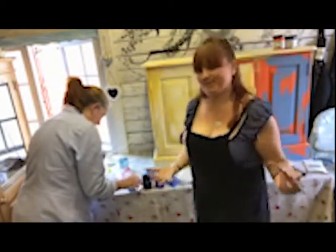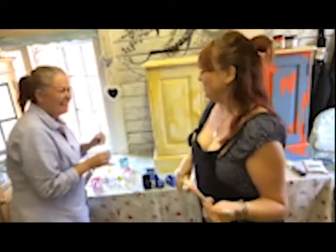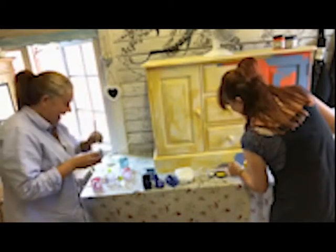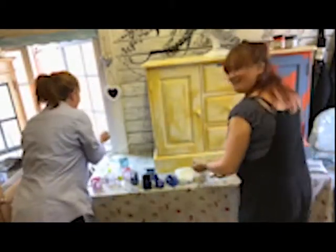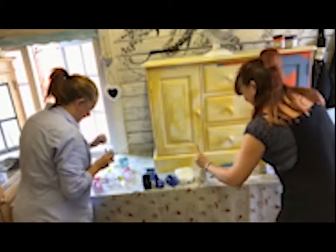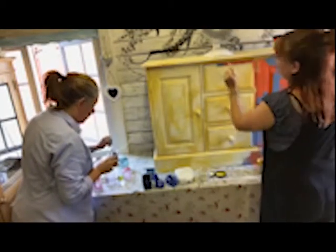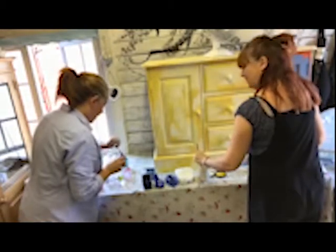I wear dungarees - they're comfortable and they've often got smidges of paint on. But this is nothing on what Manda turns up in to the shop. She's got this shirt that there probably isn't a spot on it that hasn't got a blob of paint - am I right? But I thought I'd wear something clean today! I dressed up for you! It's false - you wait as the weeks go by, she'll make less and less effort. This is mixing in quite nicely, though I don't want it all to run into each other. I think she was using acrylic paints in the version I saw online - that should work.